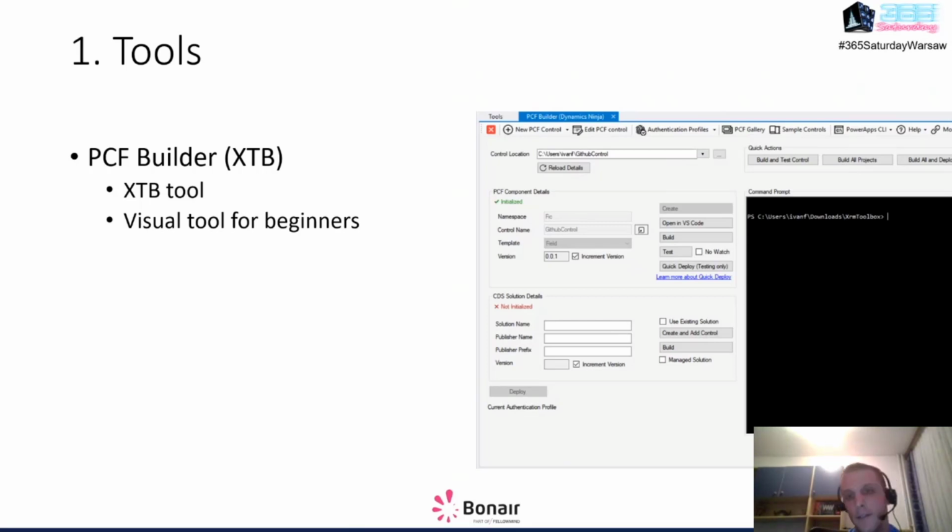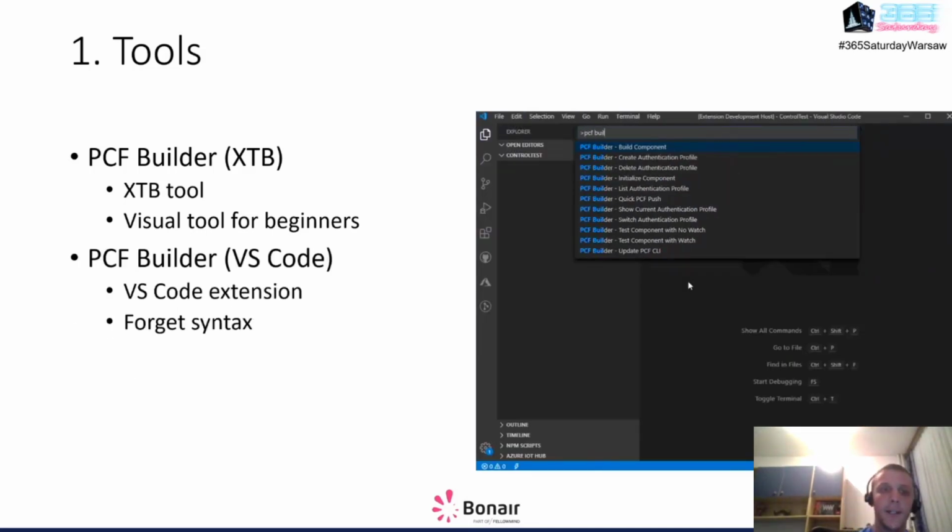You just press the button, execute that command. You don't need to know the syntax. Just press the button, input some fields, and you can create a solution, run tests, open the harness, and stuff like that. It's very useful for people who are just starting the development of PCF controls.